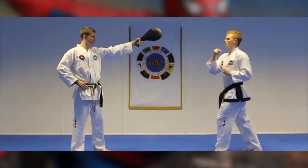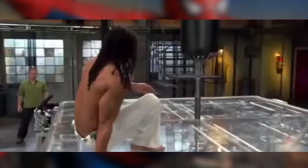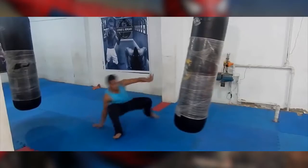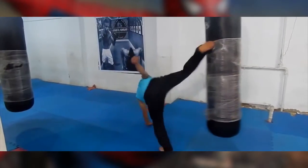For example, in Taekwondo for the roundhouse, you lift your leg and snap it, as you guys have seen before. In Capoeira, you actually swing your entire body to deliver the kick and help yourself out by using a hand to stabilize yourself on the floor, and it's called a martelo de negativa. Having seen that, look at how Spider-Man thrusts his whole body behind his kick and uses his hand to stabilize himself. A textbook martelo de negativa.